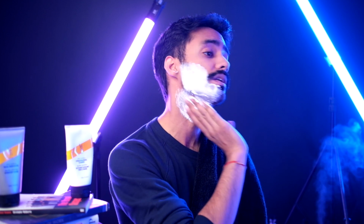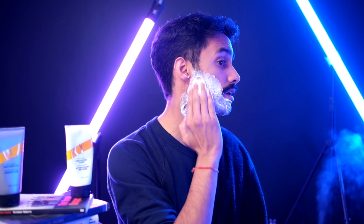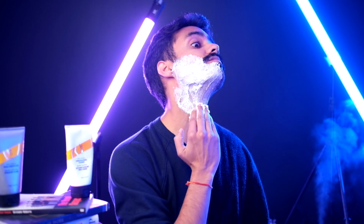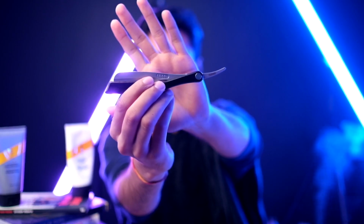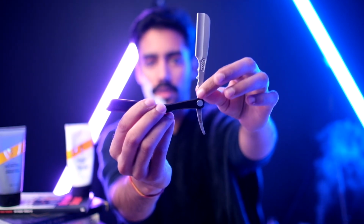And most people would say, hey, you should use a shaving brush. But like I mentioned, shaving brushes tend to irritate my skin. It might work for you, so go ahead. Hence why I enjoy prepping my skin with an exfoliator. The blade is now ready. So with a cutthroat, or a flip cutthroat, folding cutthroat, you'd have to take it back on itself. So you open, take it around, and then it's ready.